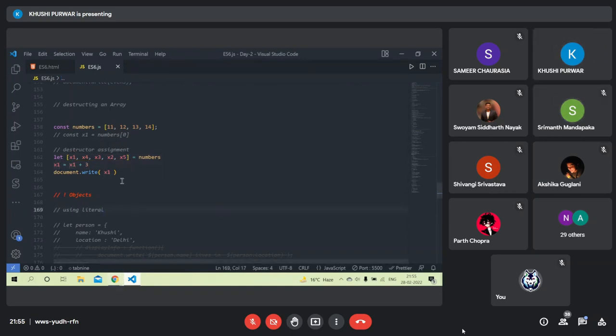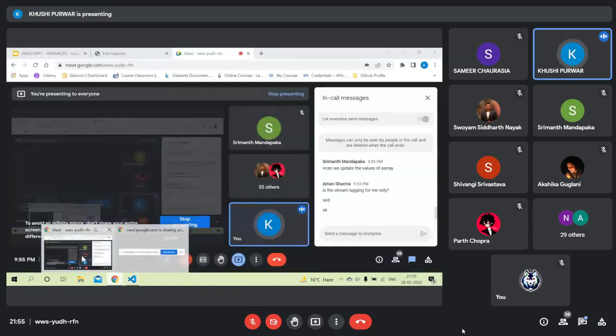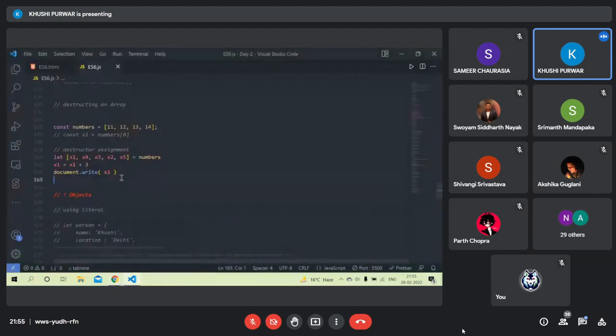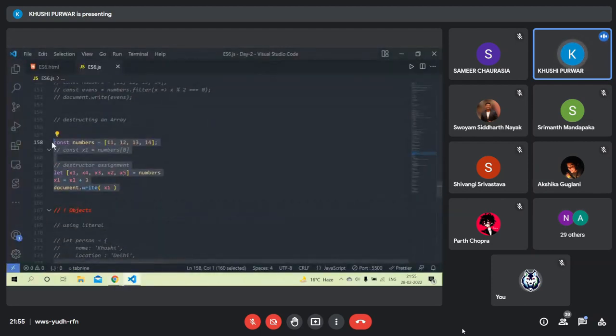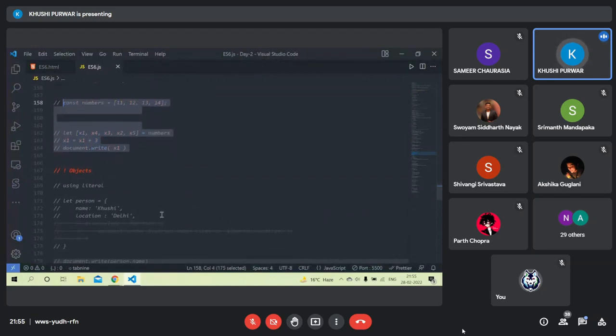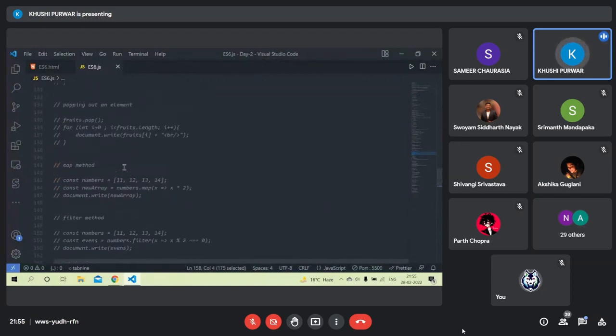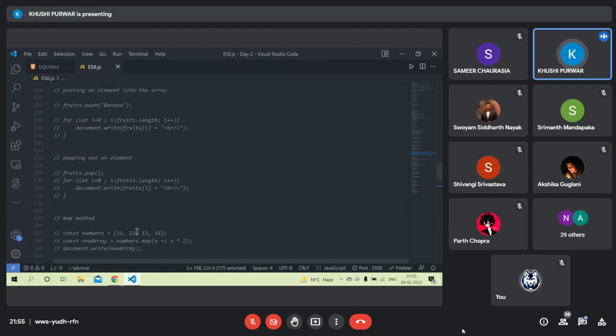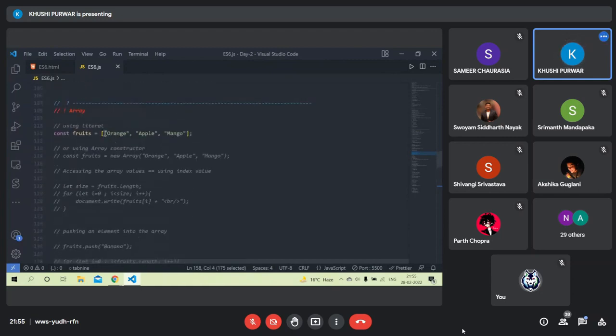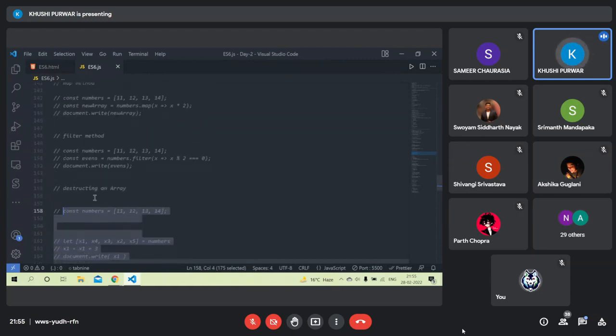Now, does someone have any doubt related to array? Okay, so we are going to see another similar concept, that is the object. If I want to store 10 student names in a single variable, you are going to use an array. But if I want, with the name, to also see the roll number, so that a single value defines two values.